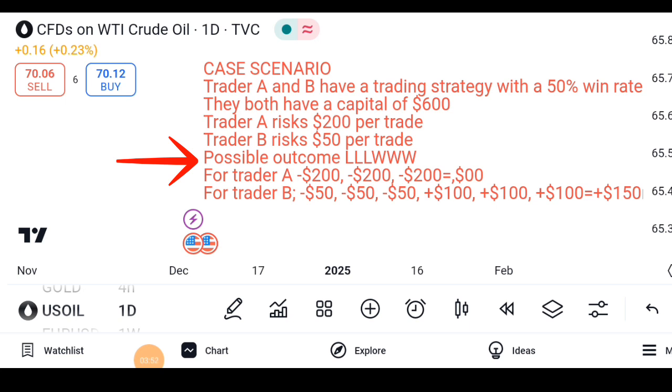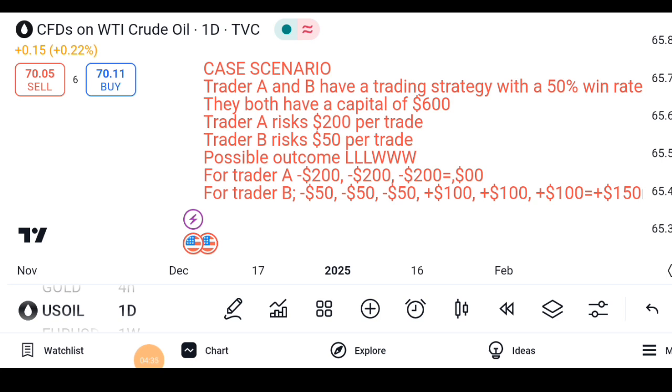So let's take an instance whereby they both start with losses. Like the first 3 trades go in losses. We are having trader A who had staked $200 for every trade that they would enter, and the first 3 trades don't go as planned and they have to lose $200 3 times. That ends up with 0 on your account. Margin call is received and the account is actually at 0. Whereas for trader B, who only staked $50 of the $600, is having to lose $150 in the first 3 trades, and then later on is having no money to trade the other setups, and the setups actually go as planned.